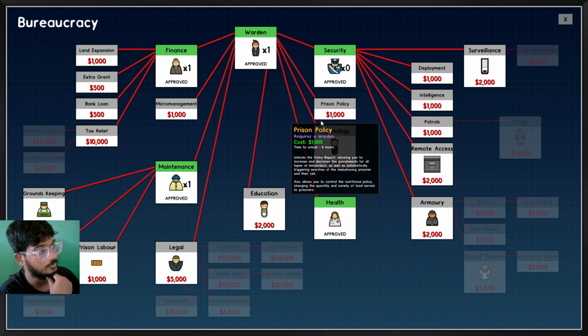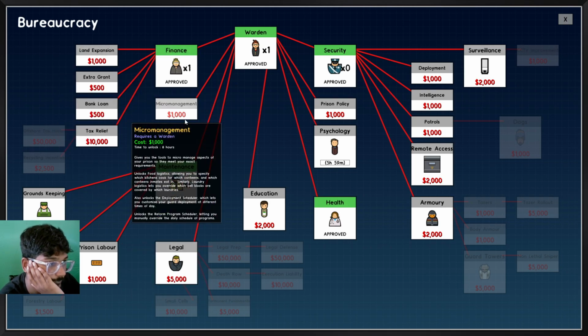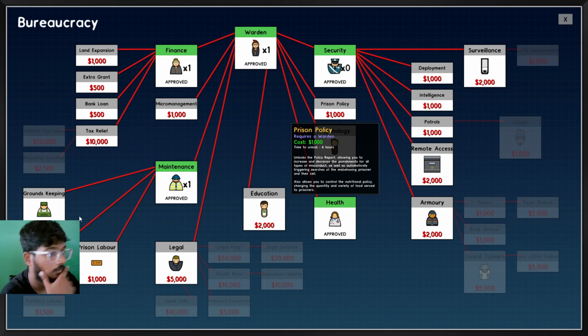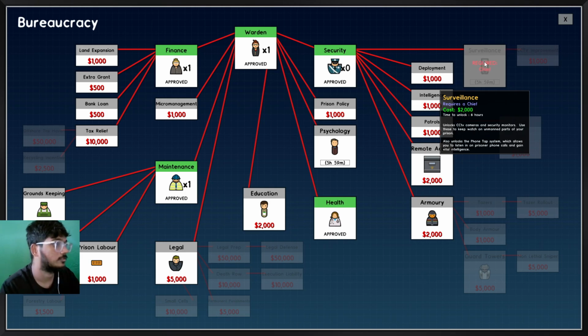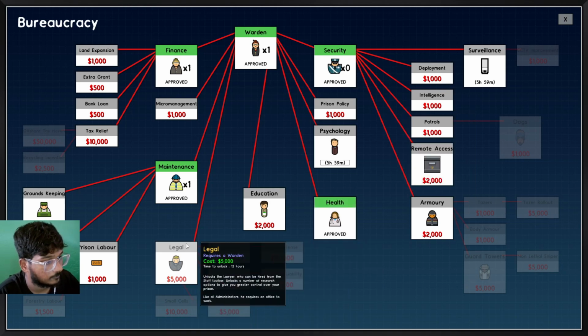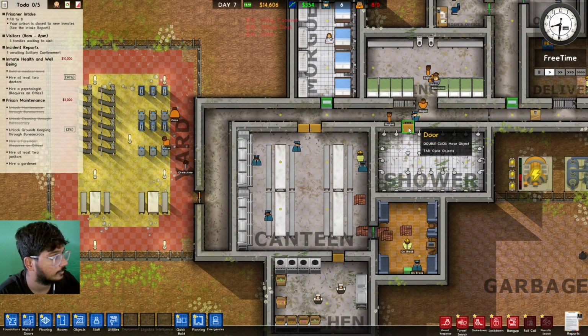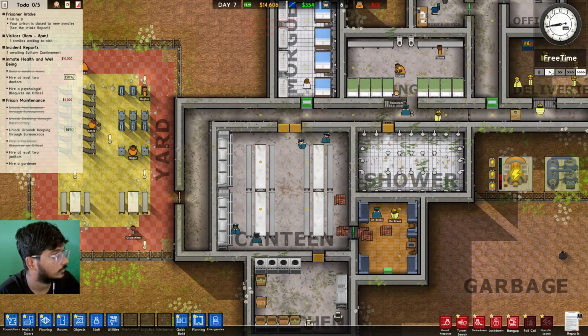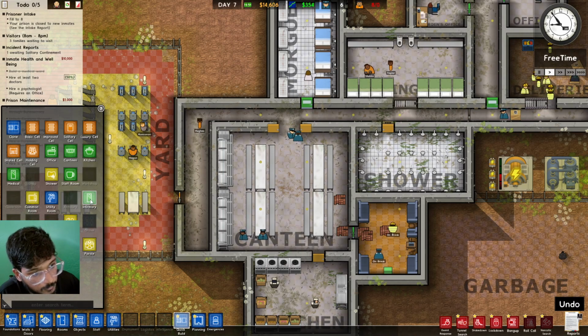Is there anything else we need right now? Prison labor. Kinda like that. Micromanagement. So micromanager is kinda annoying for me, so let me just do this for this guy. Maybe surveillance. We can have surveillance, right? Yeah. Maybe a legal team in the future? I don't know. So currently they are in the free time, so that's nice. All right. I need myself the cleaning crew. We do have that.